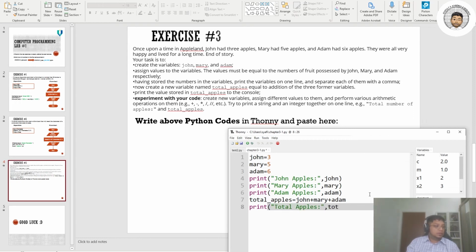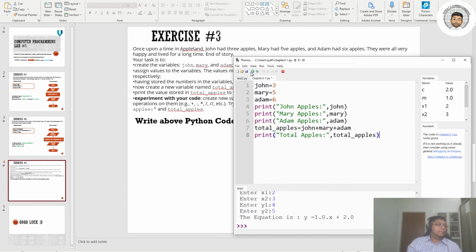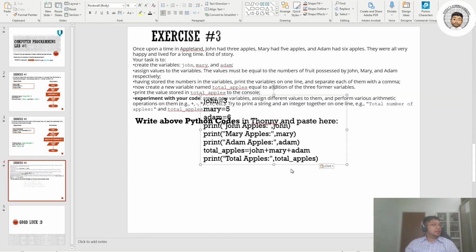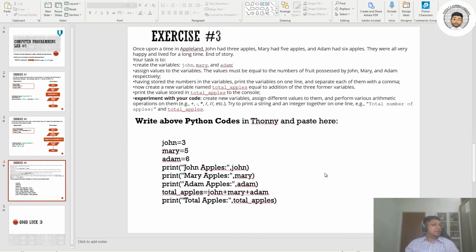So when you run this, what will you get? John apples 3, 5, 6, and total apples is 14. Simple task. So you write this, copy these codes, and paste it here, and you're finished.